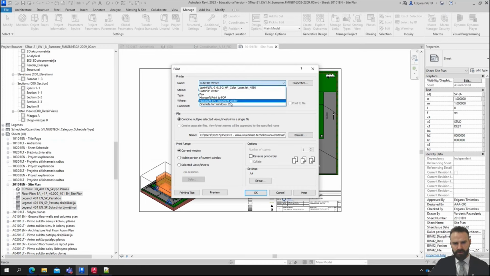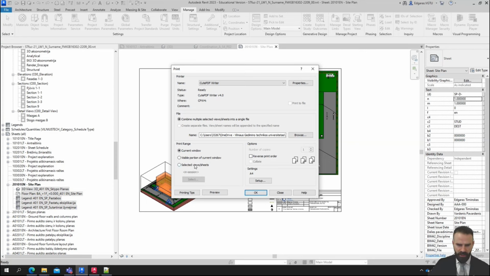In class computers, you will not find PDF 24. So in here we have Qt PDF writer. So I select Qt PDF writer. I will combine all the PDF files in one file. Later, after we have more drawings, you should use this one to have only one PDF. Nice combine. And now I will use current window, so I will export the current file.